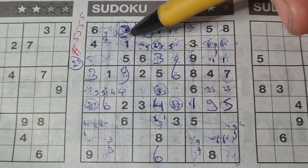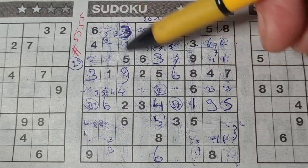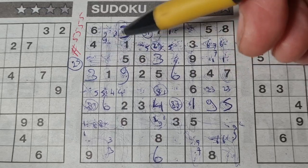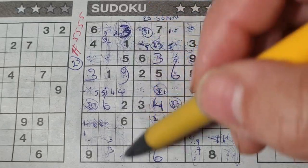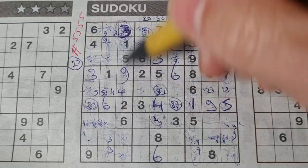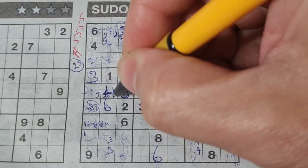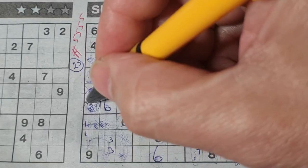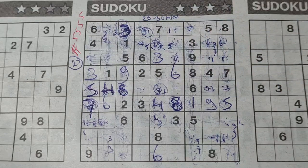Alright, so here 2's missing, 1, 2 is missing, 5, 6, 7, 8 is missing also. We need an 8. 3 missing numbers in this column, 1 of the missing numbers is an 8. Well, we have an 8 in this row, so no 8 there. Here an 8 in this row, no 8 there, so the only place left for the 8 in this third column should be there. And I've eliminated the 4, so the 4 goes there, and I've eliminated the 5, so the 5 goes here. One digit left in this big square for number 7. Yeah, one digit left for this row for number 8. Wow, this was the hidden number.